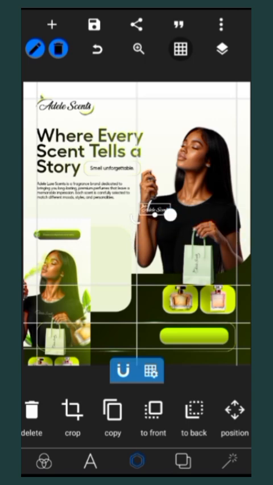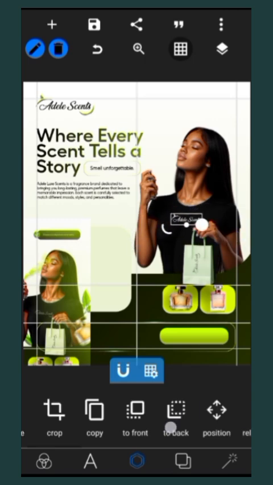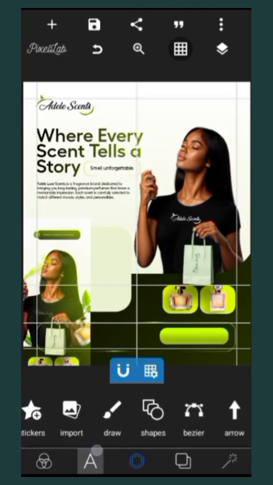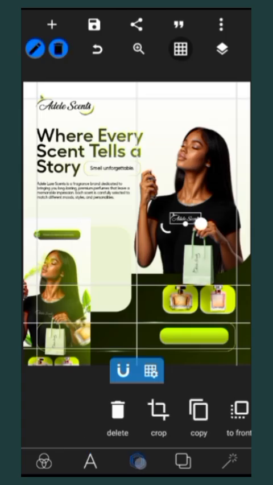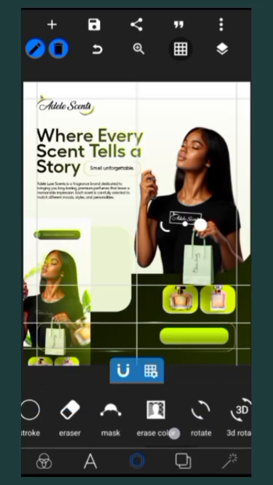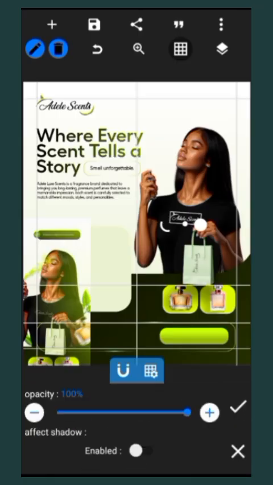Reduce, place it, use your position key, place it very well. Now the rotate is 4. The opacity, 38.